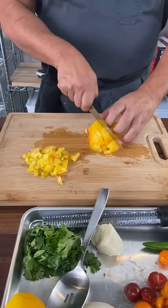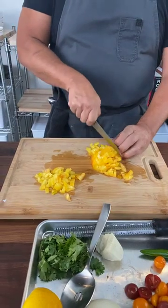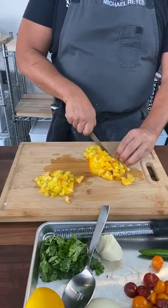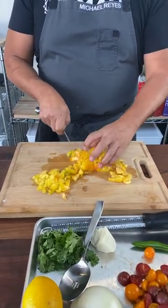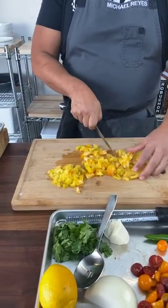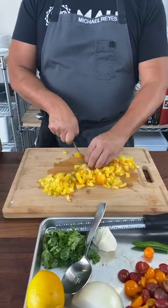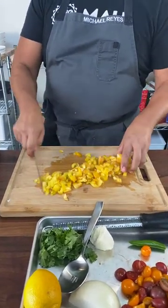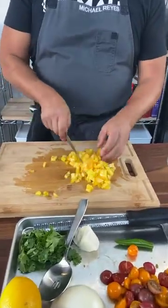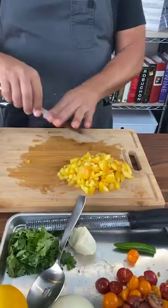So when it comes to Pico, you can go as hot as you want, as mild as you want. I have 1 Serrano, so I'm trying not to make it too hot. I want to be able to taste the bacon in the refried beans and the fried bread, so I'm not gonna go crazy with the heat. I want it nice and chunky.